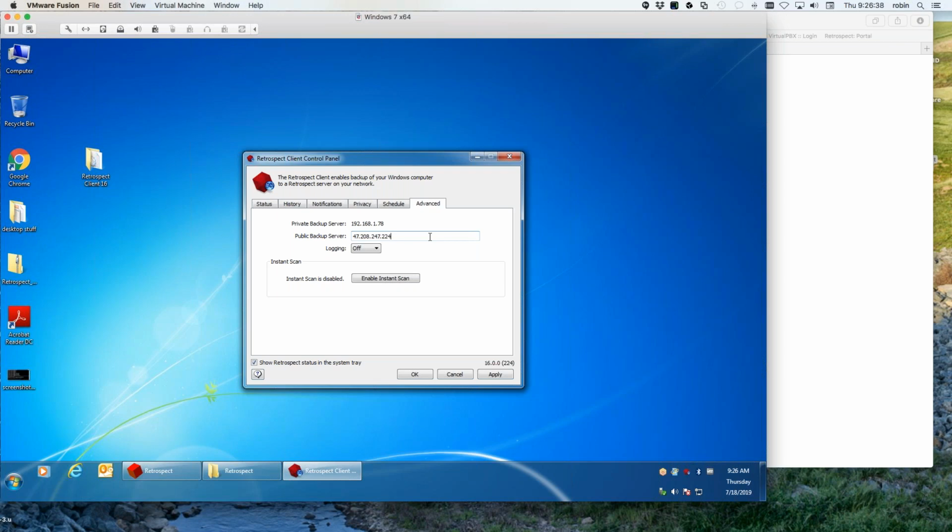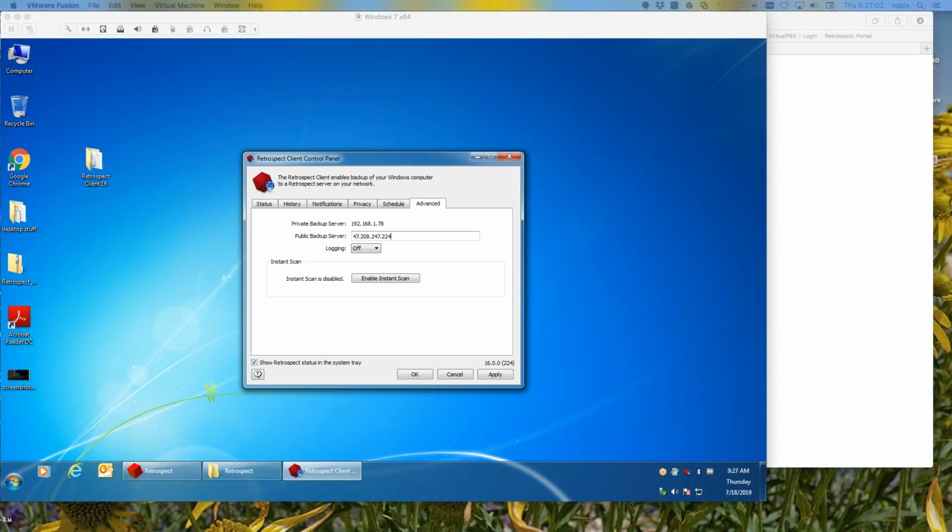Right, right. So in any case, once you have installed a client using the public-private key, and you've entered the address over here, then the next thing you need to do is make sure that you've got your ports open. So in your remote location, whether it's a home office or a remote office, like a branch office of your business, you need to make sure that port 497 is open with port forwarding.